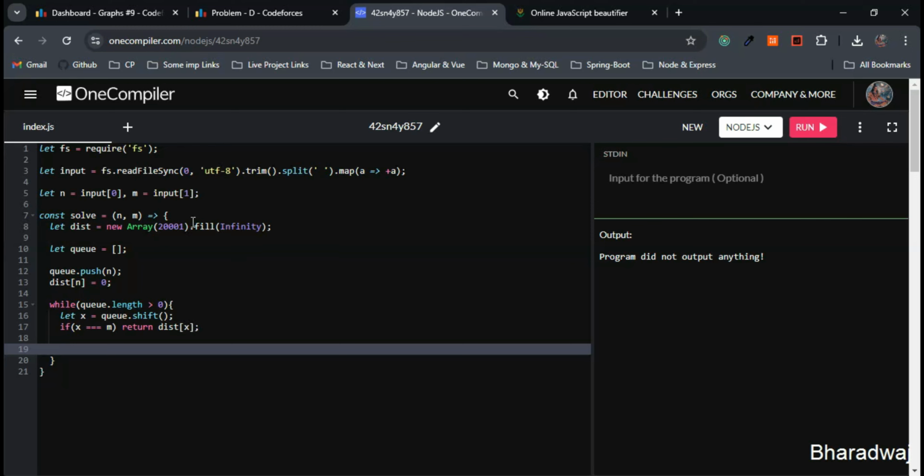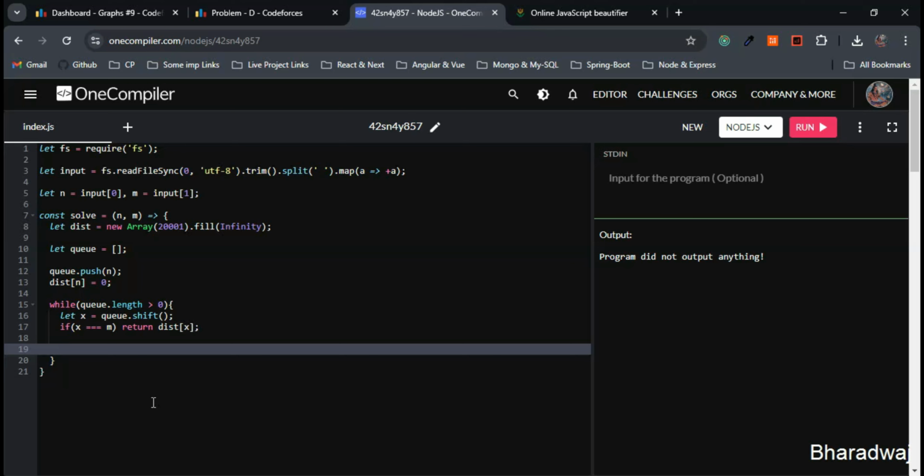Here, the initialization of the array. Here we have considered the number 20,001, so this has to be less than or equal to 20,000. That means if multiplying x by 2 is within the bounds, nothing but less than or equal to 20,000, and if we haven't visited the number before, then we can set its distance as the current distance plus 1, nothing but one more click we are performing. Also after that, we will enqueue the new number, nothing but x into 2.